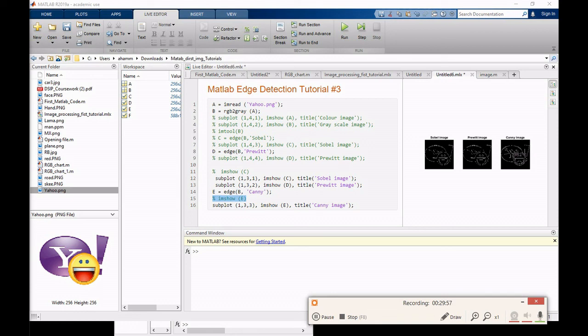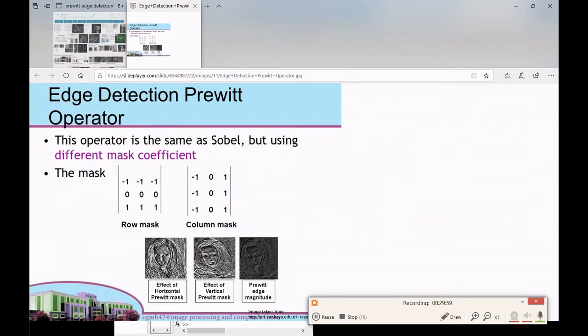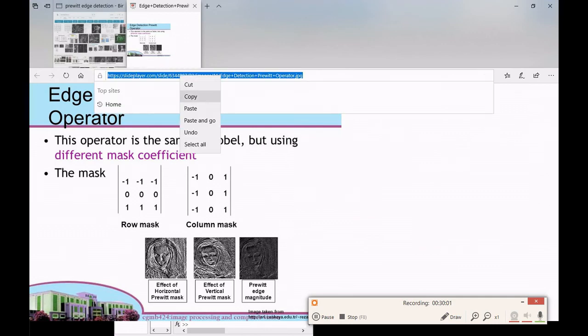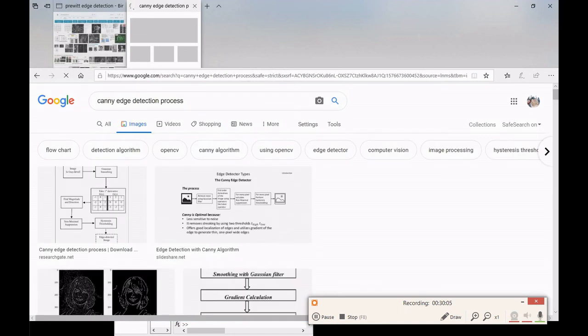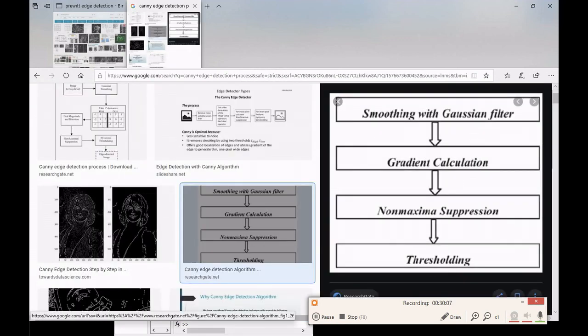The way is, if you just Google it, so these are the processes. You can see the canny edge detection happens not with a one-time kernel implementation, like a vertical kernel and horizontal kernel implementation. It goes through a few steps.